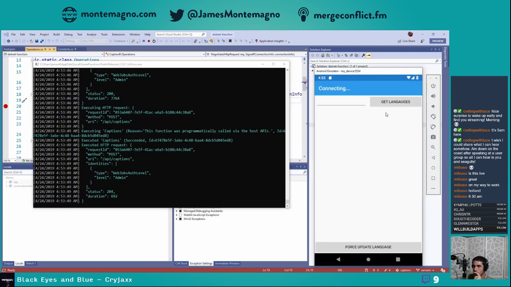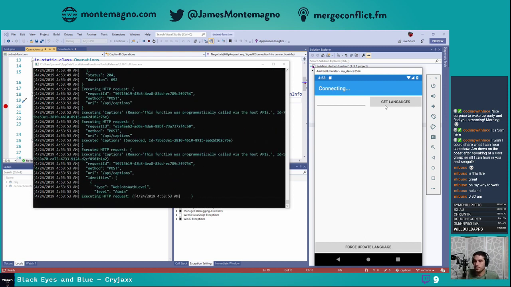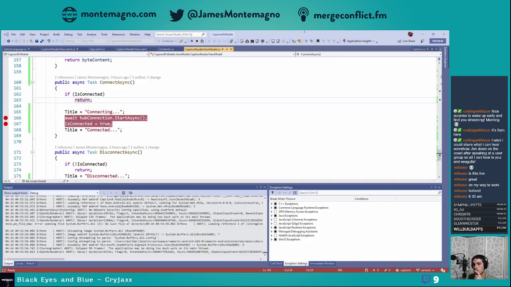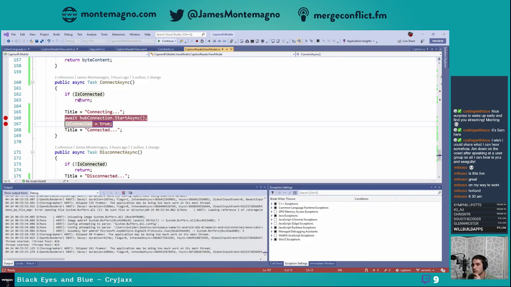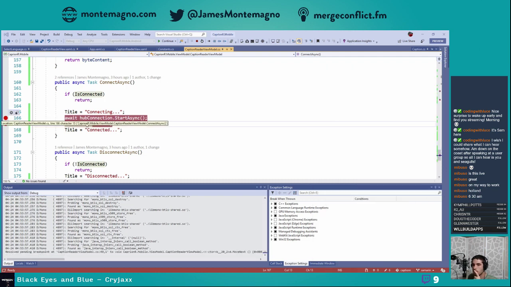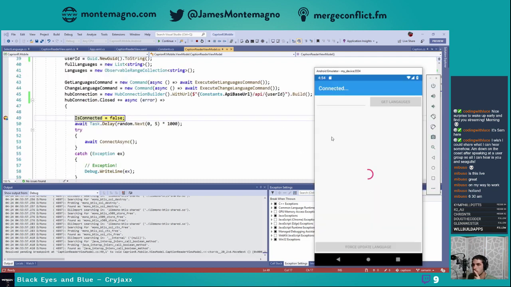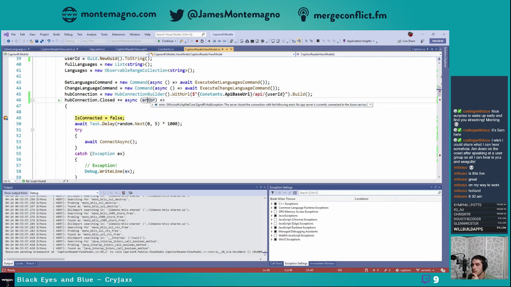All right, so then I get a language. See, it just kind of wants to keep disconnecting. The server closed the connection with the following: no app server is currently connected to the Azure service.